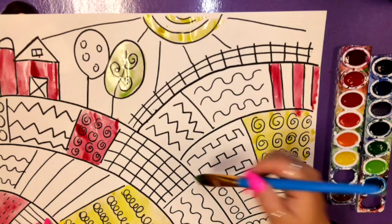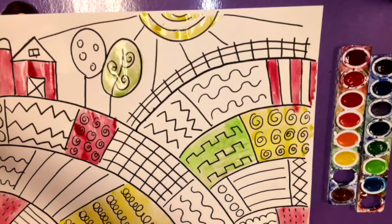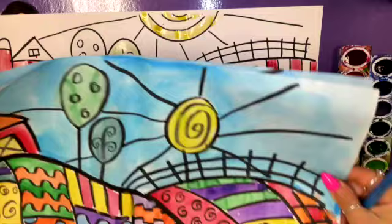Until you have painted the whole thing rainbow colors, all different colors. When you're finished, everything should be painted. Now, if you want to leave a few spots white, like maybe your roof or your window, that's okay. But make sure you do your sky. Everything needs to be painted.